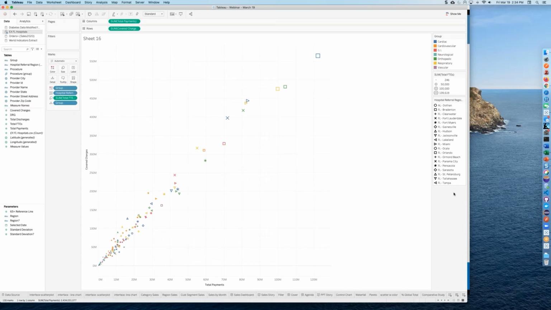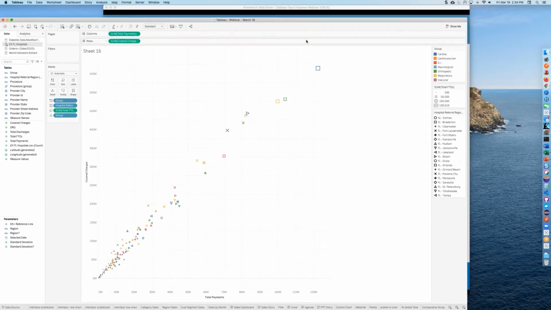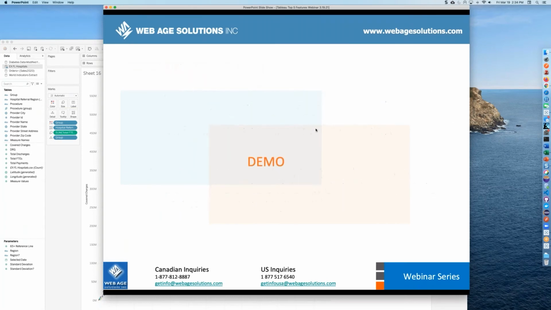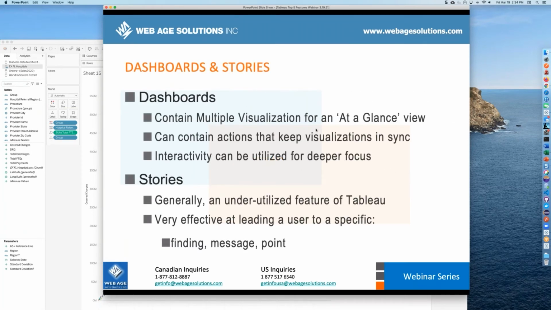Again, the rules or the guidelines for creating effective visualizations would say, oh, that's way too many. I'm going to spend more time looking at the legend than I am looking at the data. But that's how it works with shape. It'll break it down by those different shapes. Okay, so next up in our list, dynamic parameters, okay, dashboards and stories. We've created a bunch of individual visualizations.